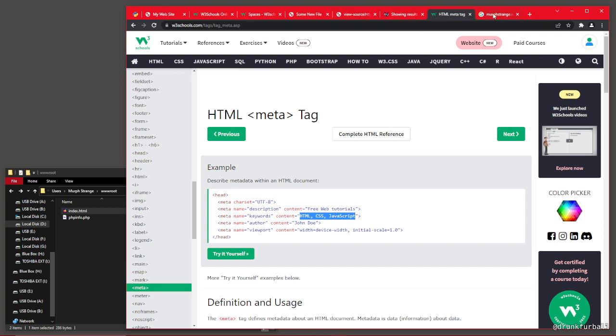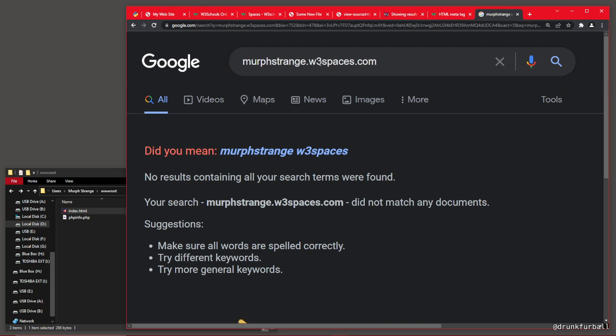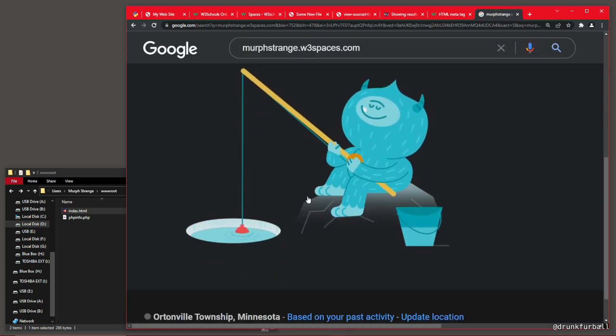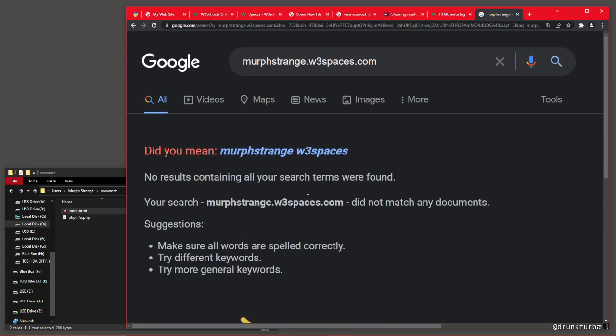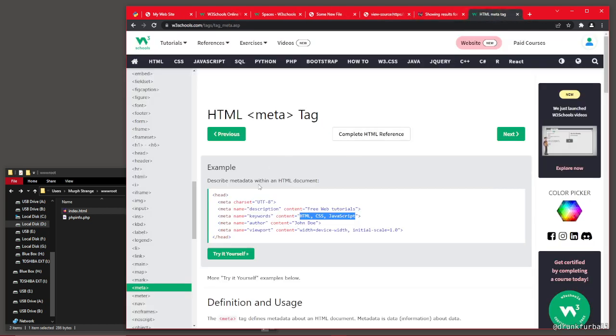If you really want to show up in good search results, what you're going to want to do is make sure that you're linking to content that directs traffic back to you.